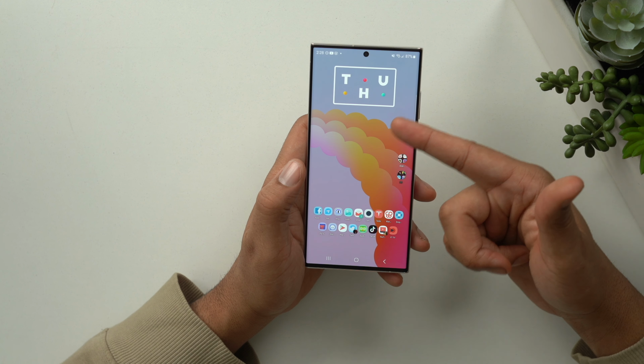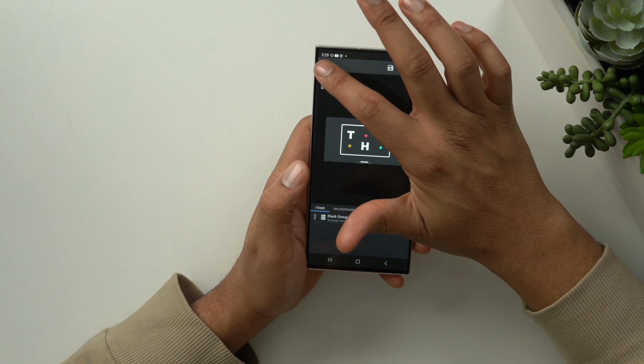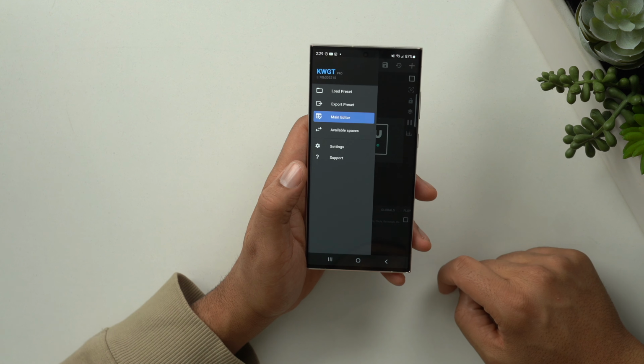Okay, this widget right here that says Stir, this is a custom widget. And the widget company, or the widget app, is called KWGT. And KWGT is basically, the best way to put it is the framework in which you can install different widgets. So KWGT is not the widget, it's basically the widget house, and then all the little widgets that go inside are like the people and the furniture that goes inside the house, if that makes sense.